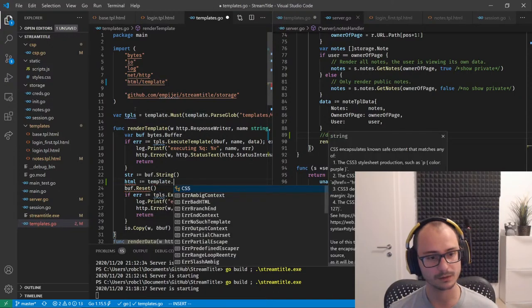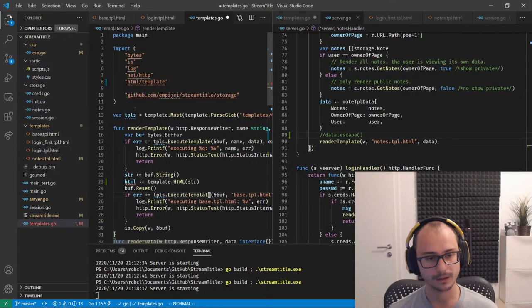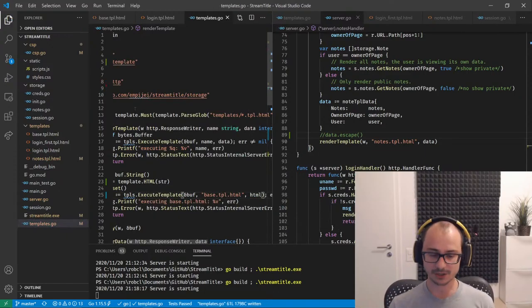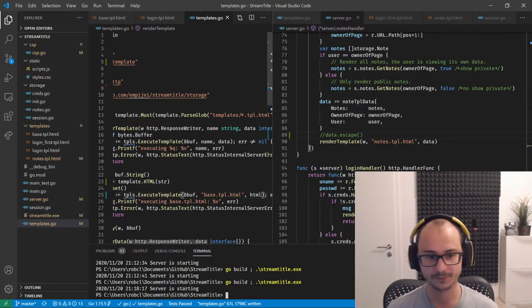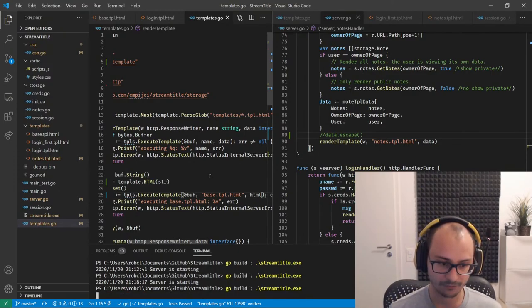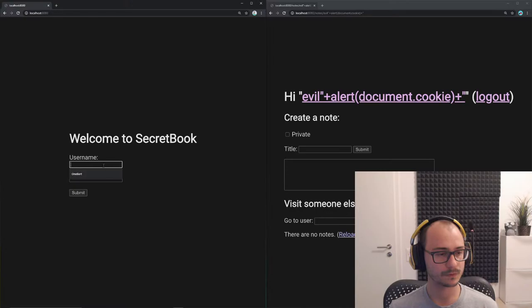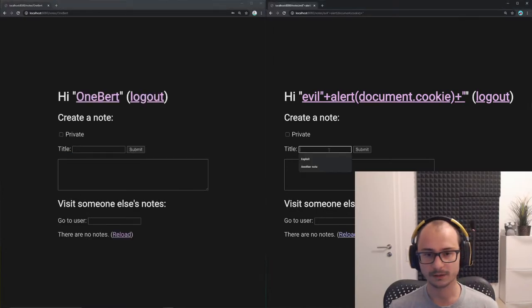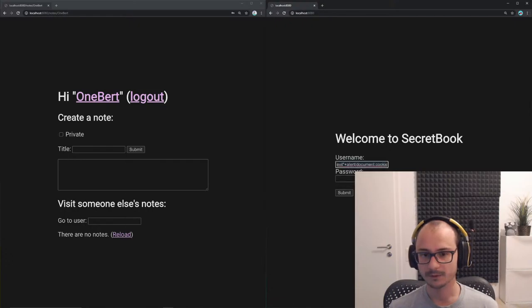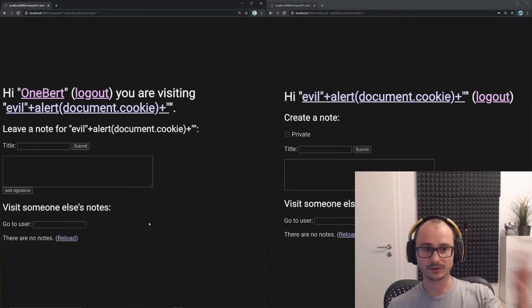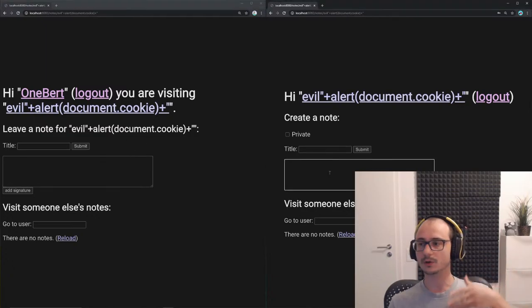I'm just going to change it a bit so that it doesn't break. So template.html string. And here I'm going to pass this HTML. Now this has changed the imports and is using the Go standard way of escaping stuff. If I rebuild, I hope this compiles. Yes. This should now work fine, and I shouldn't have any issues. Yeah, you see, it displays correctly. There are no injections. Even if I were to add a note with a script inside, it wouldn't break, which is great.